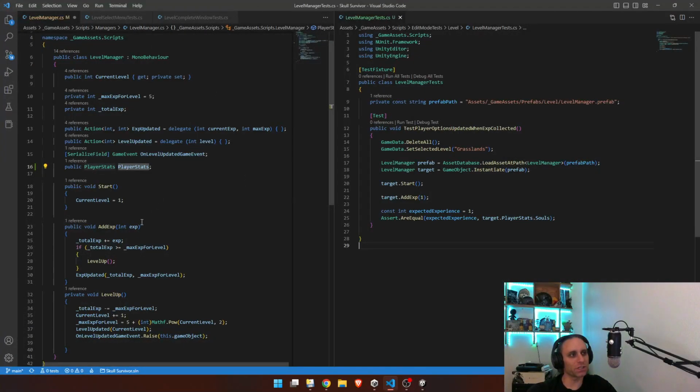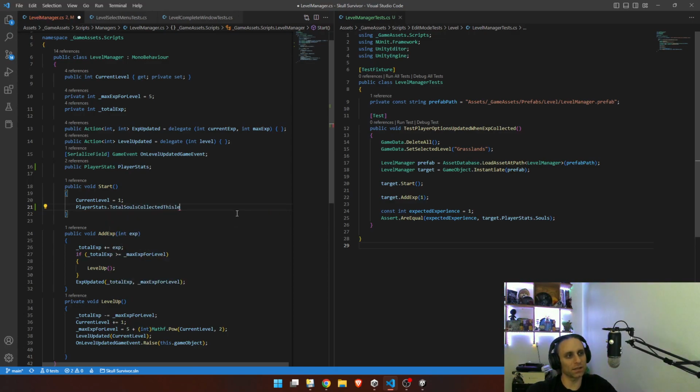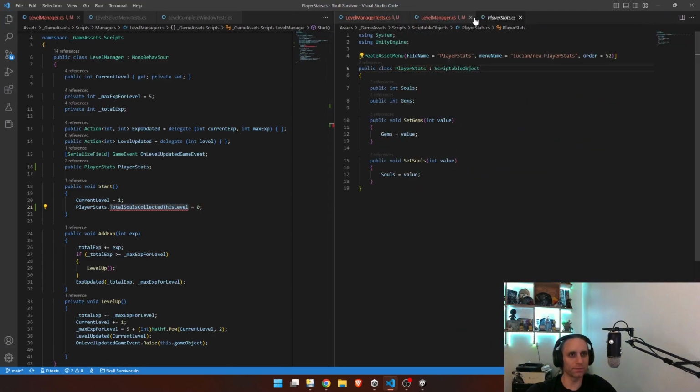Fortunately, souls should just get reset every time. So we can say player stats dot total souls collected this level, kind of what I want, equals 0. And I think that should be a property on there. And really, this is what I want that to be. So we're going to go into player stats.